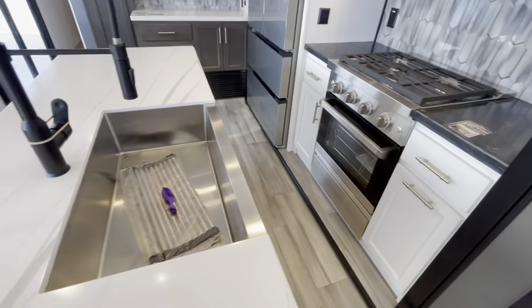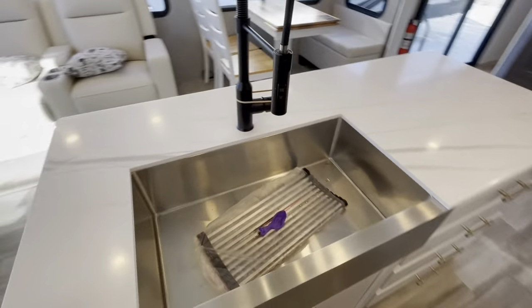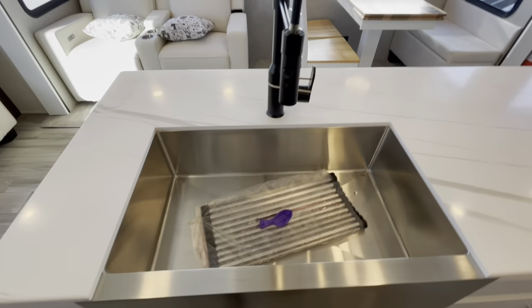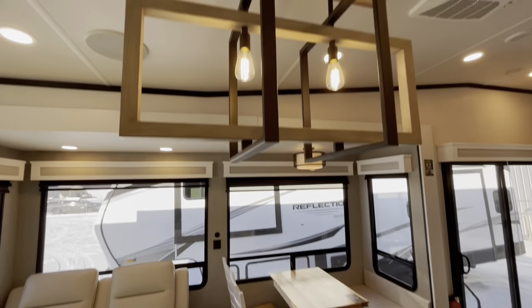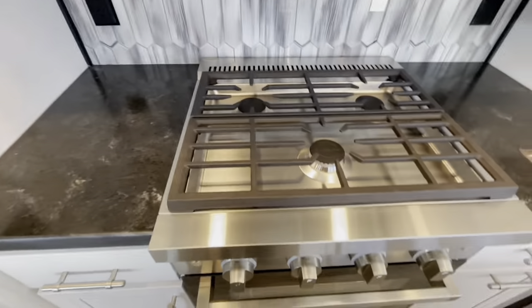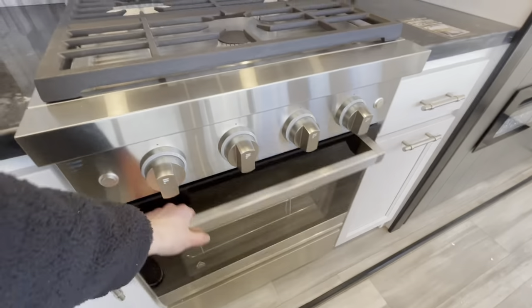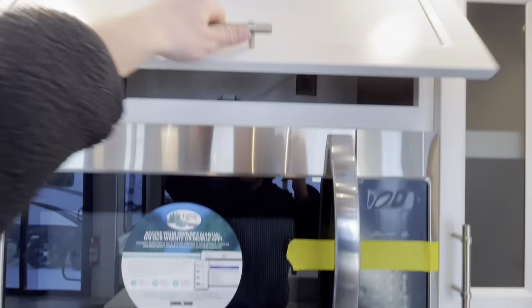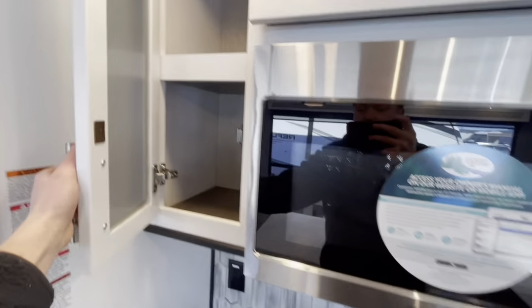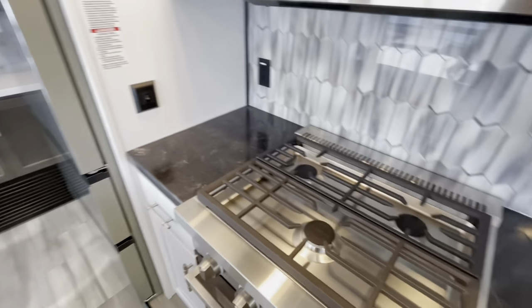Fitting in your kitchen, going to have a nice seamless countertop with a farmhouse style sink — really good size for doing your dishes. Black faucets that look very sharp, with some additional lighting over top. You have a sharp looking Furion three-burner cooktop with a decent size oven. Big microwave right there with some overhead storage up above, maybe for things like your spices. Storage on each side; I like how this is centered.